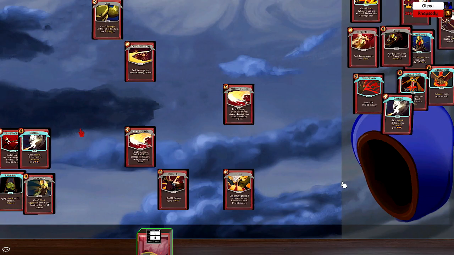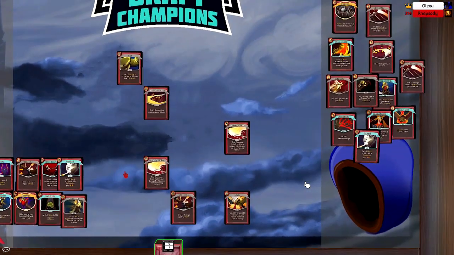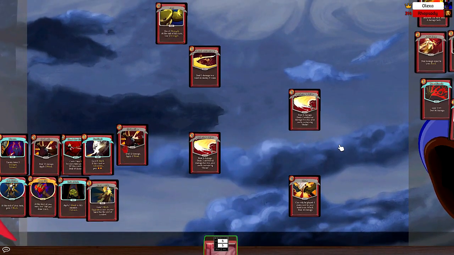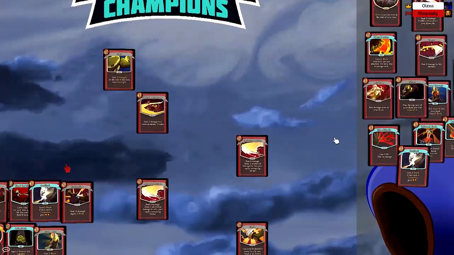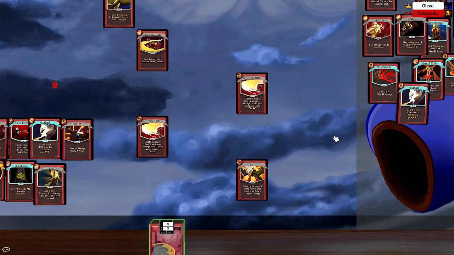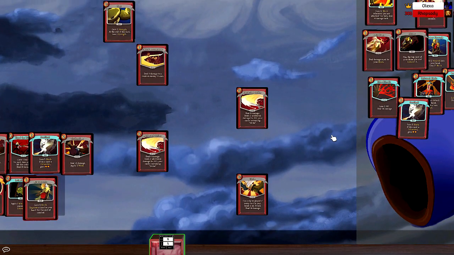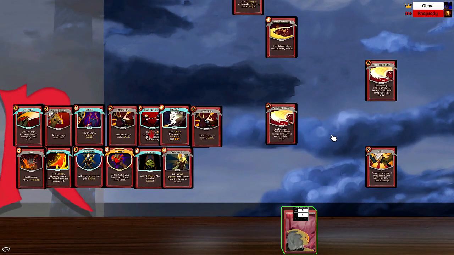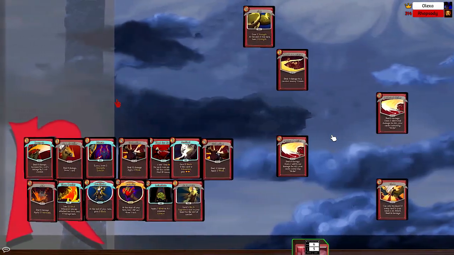Honestly, Sentinel's kind of fine for me. I've got a weird pseudo exhaust thing going on. Take Clothesline here. Boy, it comes down to five real bad cards for this, huh? For you, I have no wounds in my deck yet and very few skills. Wow, yeah, that's fair.